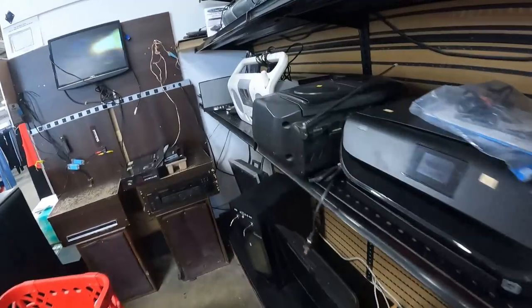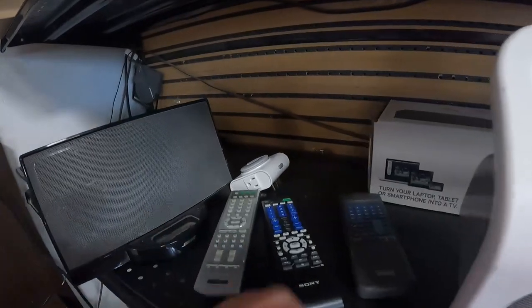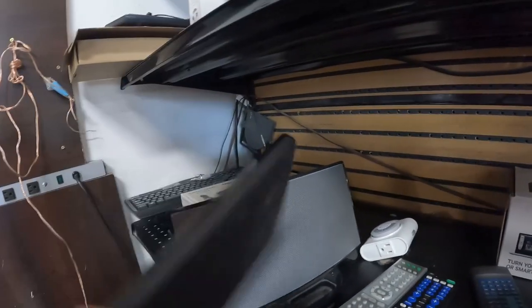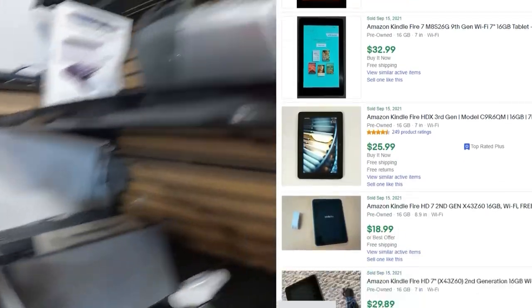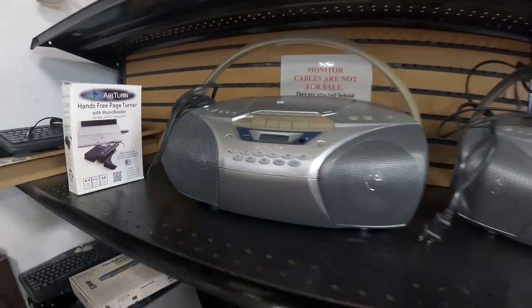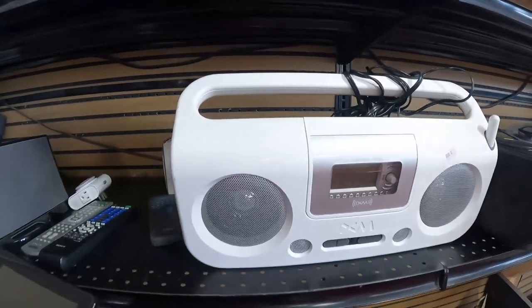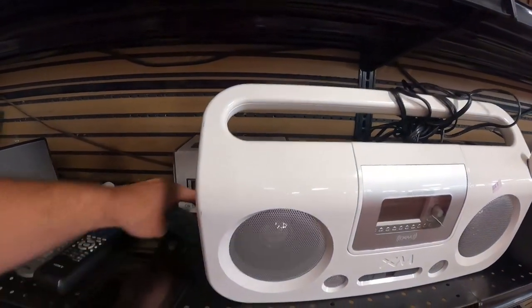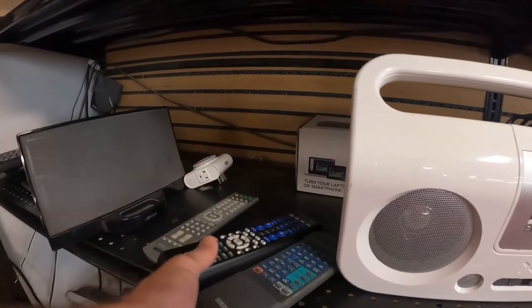Walking over to this side of the electronics section — this is a big electronics section, but these do exist. You just have to go to the right cities. I found some remotes and an Amazon Kindle. The remotes were two bucks a piece, the Kindle was eight. The Sony Boomboxes and this XM radio were all priced up kind of high — about 20 bucks for each of these larger items. Although they do sell, I don't want to have too much space taken up in the warehouse. I'm trying to buy smaller stuff, easier to ship and store.